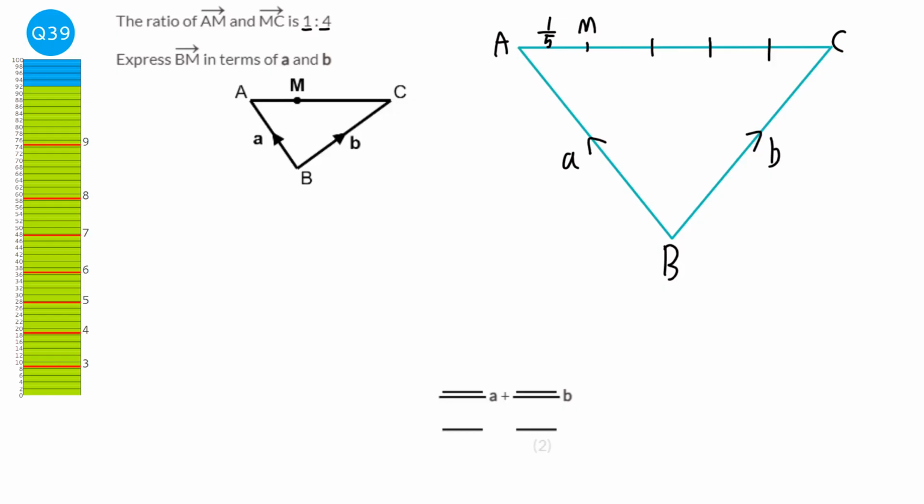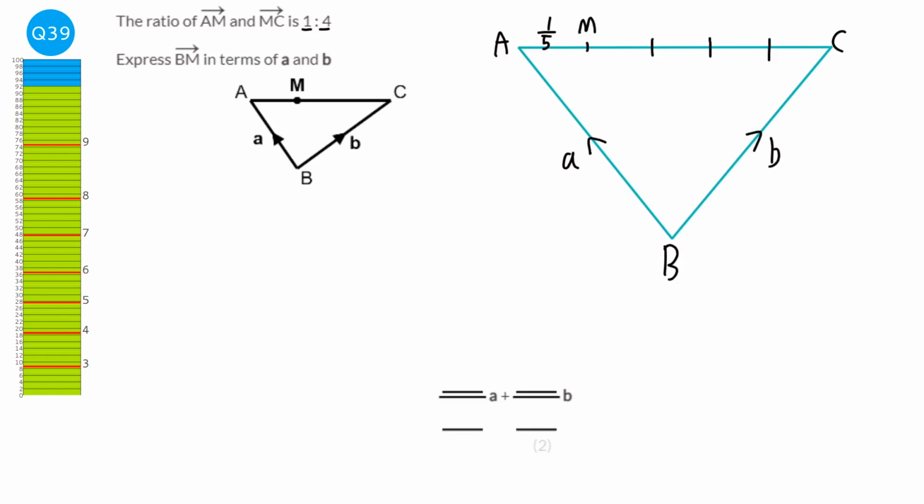That's why it's a nice, easy way to show that A to M is 1/5 of that distance. Let's just put a nicer 5, there we go. And so we're looking at going from B to M, but we can't go directly from B to M. We've got to go from B to A to M, and that's going to be the direction of travel.